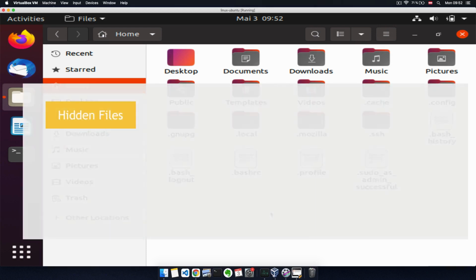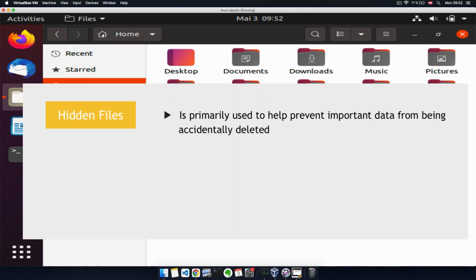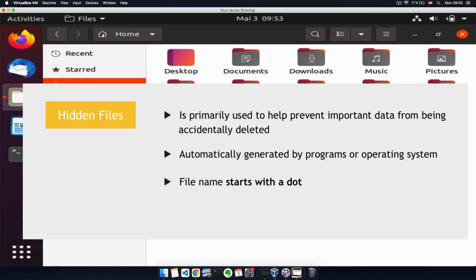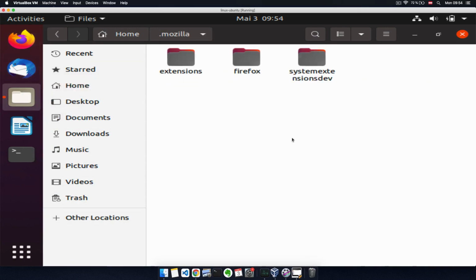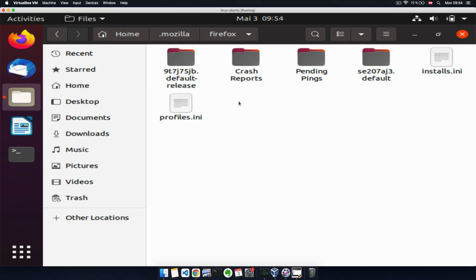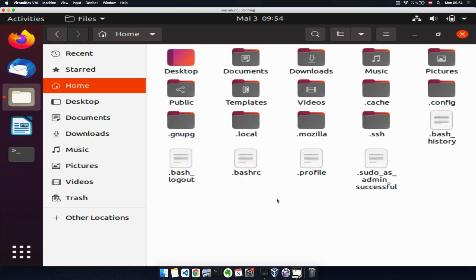So what are these? The hidden files and folders are usually automatically generated by different applications. And they all start with a dot. And that's why in Unix operating systems, the hidden files are also called dot files. And different applications will automatically create them to store configuration, some scripts they need to execute, etc. For example, right here you see a .mozilla folder for the Mozilla Firefox browser, right? So here, Firefox browser will actually store some configuration options as well as maybe application logs and generally data that that application would need.